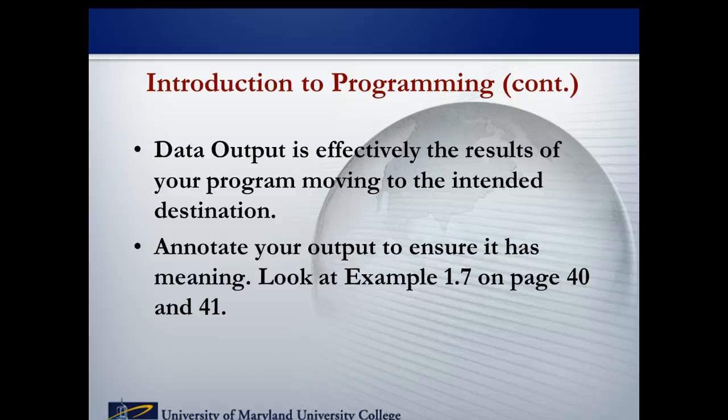Now, what's very important is to annotate your output as it's being displayed. For instance, if you look on page 40, it explains that, and again, it's important to write your code and to understand the perspective of the user and to understand what the user is going to be seeing. So when you display your output, make sure that you have some kind of information with your output that explains what the output means.